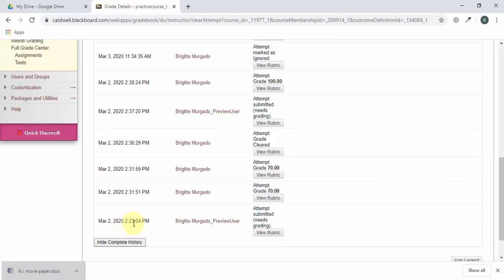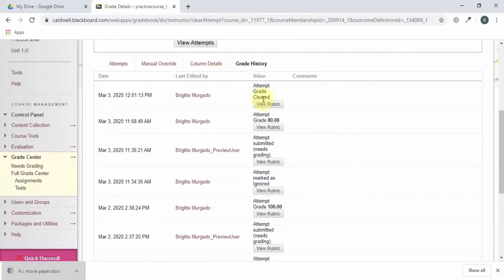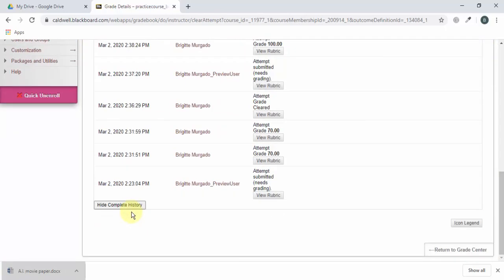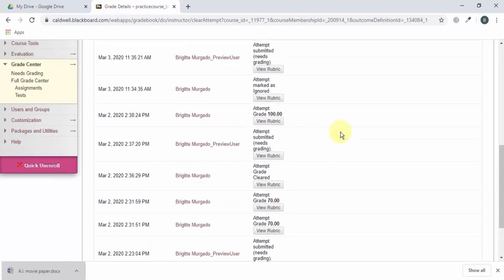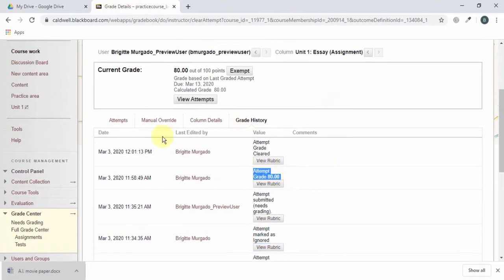So like at 2:23, at 2:31, 2:36, and this is all yesterday, and this is all this morning that I've been doing, and I'm able to see all of that here, just to keep records of that. And if I did give a grade, it saves it. I had given it a 70, and then I gave it 100, and then lastly I have given it an 80.